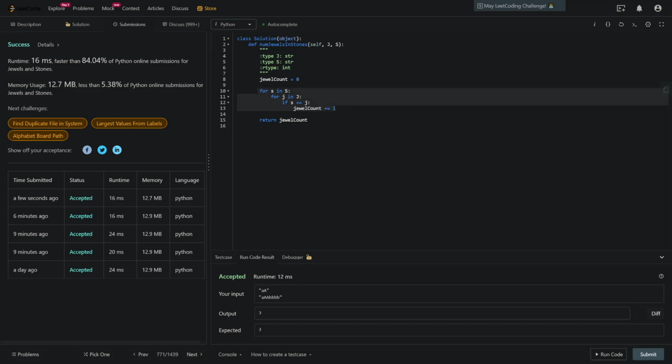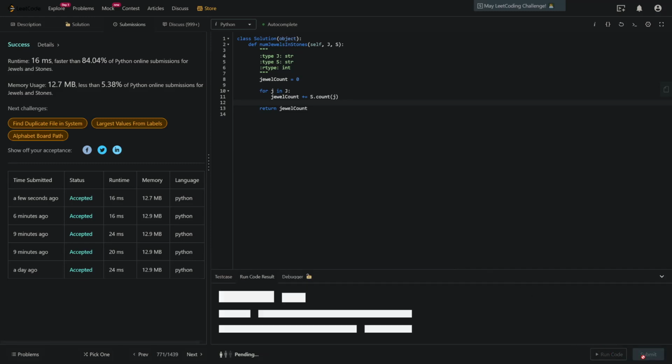Let's see. So you have to basically flip the loop. For each jewel in jewels, right? You just have to count the jewels in stones. So basically, there's a function called count in Python, and then you just do this. From string s, which means the stones, you just have to count the number of j's, right? And then you just add it to the count. This solution is basically exactly the same as the previous solution. It's just that I'm using this count function that is in Python.